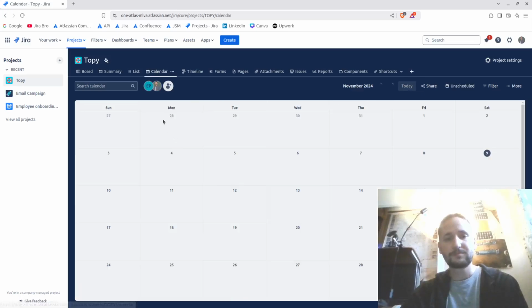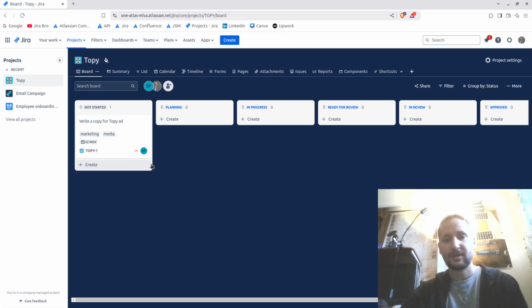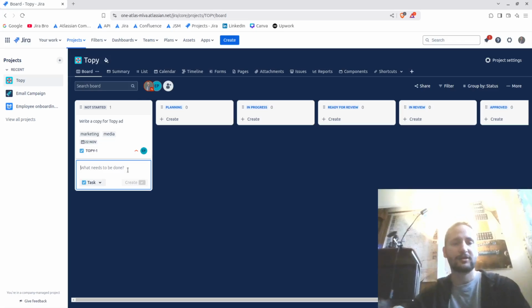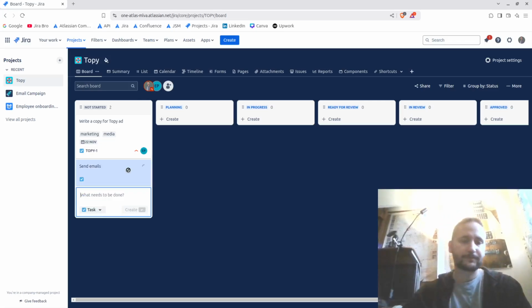So how do you create those dependencies? Well, let's say we create a new issue in here, write a copy for Topiad, and I'm going to say send emails.